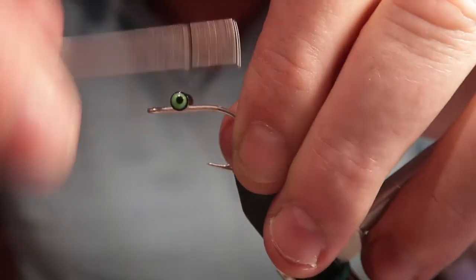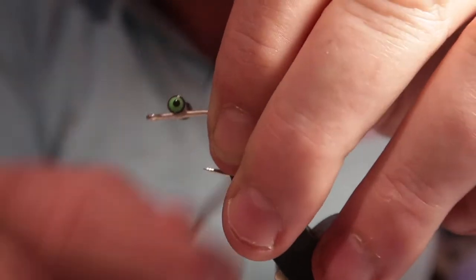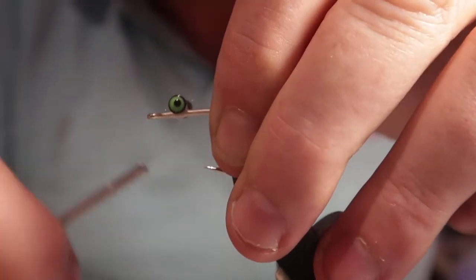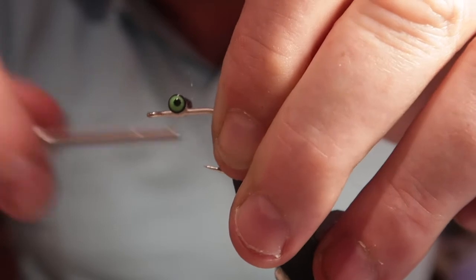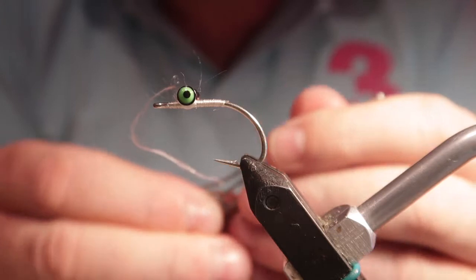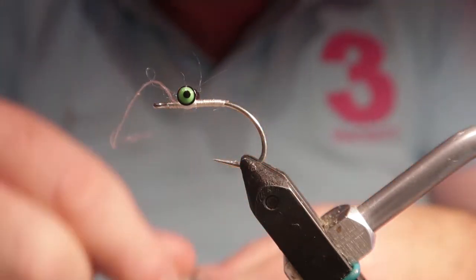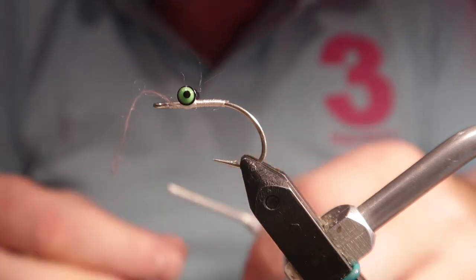I am going to break the silk here — it's not my normal nylon — so you're going to see a mistake shortly. I've left it in the video because part of learning is that you have to deal with this. It's going to happen because you're trying to tie bead chain eyes or dumbbell eyes down as tight as possible.